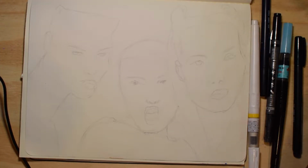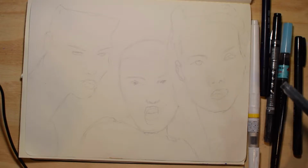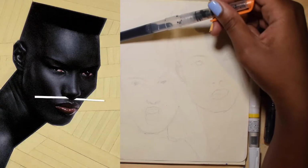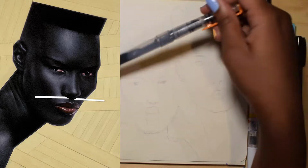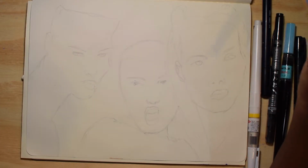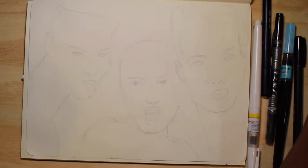I'm back. I bought some more supplies since last time we talked, and I wanted to show you guys. I saw on Pinterest this iconic photo of Grace Jones, and I wanted to draw her in many faces. So that is what I'm doing. I bought quite a bit of blue pens, but I will be focusing on the black pens because I feel like the blue and black doesn't look very good together. So let's get into it.